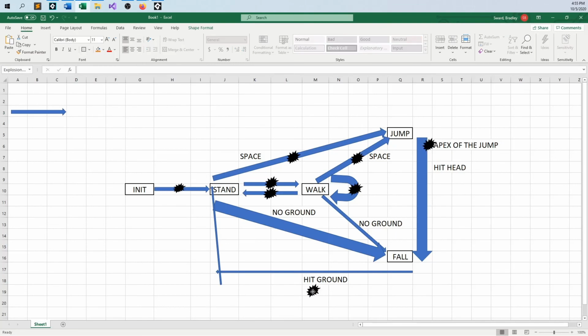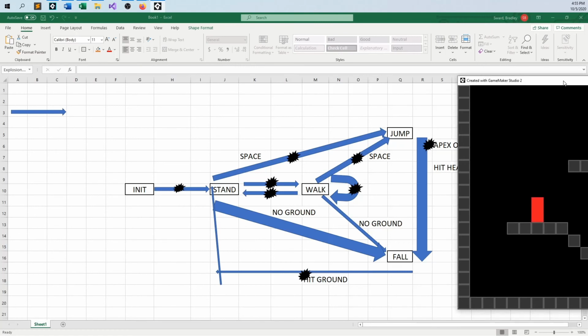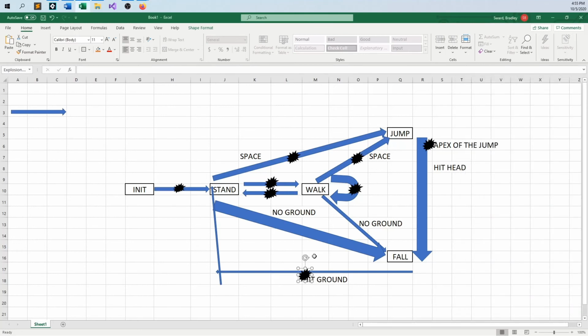But we accomplished hitting the ground and making it so that we can get out of the state and we can walk around again. But notice, oops, no ground, oopsie. So let's fix that up. It's variations of what we just did for everything else to finish up the job here.